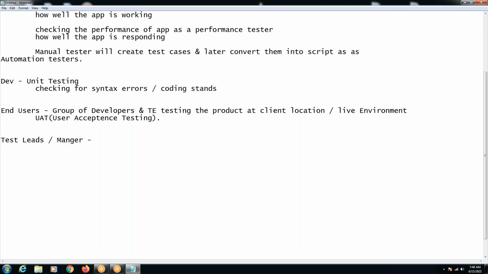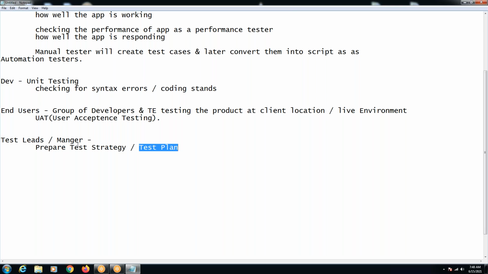So the test leads or the managers, right? Their responsibilities are to prepare some documents, right? Let me define those names for you. Prepare a test strategy document and a test plan document. The strategy document will be a quality level document, related to the project, on how the quality standards need to be maintained. The plan document will be the functional plans related to the project: what all needs to be tested, who all need to be testing it, right? All that is going to be defined.